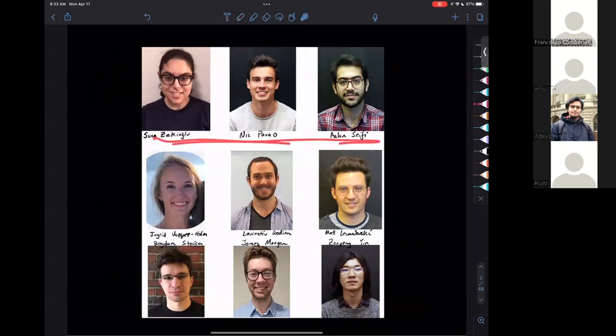These top three are grad students at Northwestern. This is Sune Zekiolu, Nick Pavao, and Aslan Safi. Ingrid was my graduate student at Saclay, but she is now a postdoc in Uppsala. Laurentiu Rodina was one of my first postdocs. Now he's with UT in Taiwan, but I think he'll be soon joining Queen Mary. Matt Lewandowski and Bogdan Suika and James Magnan are with me at Northwestern as postdocs, and Zhenping Yang was a master's student who contributed to one of the first papers I'll be talking about today.